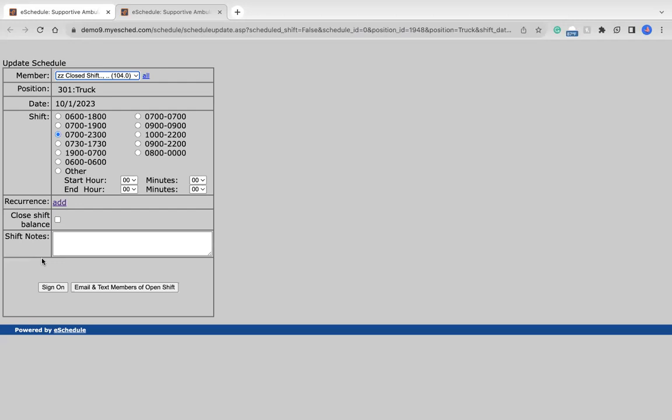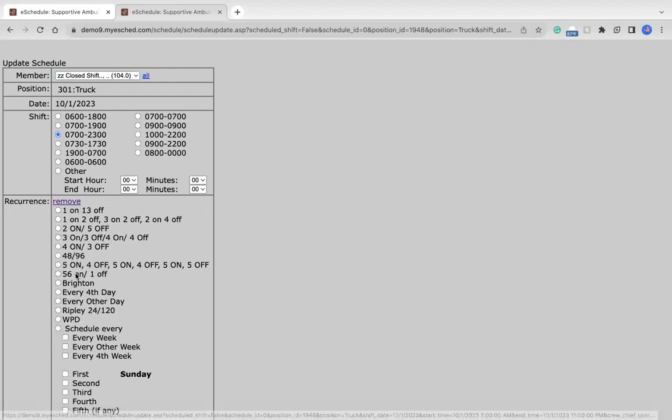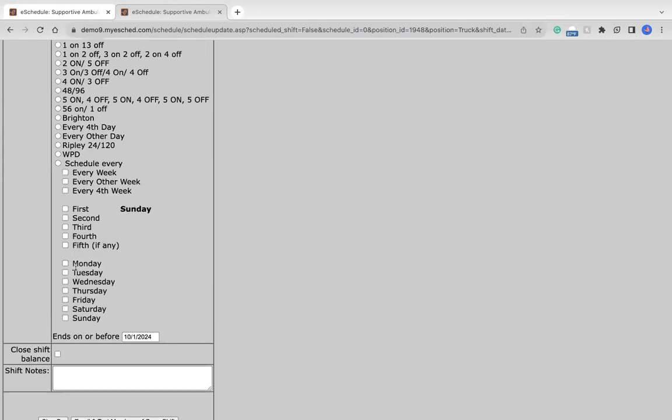All right, but again, in this example, we're going to say that the truck position does not need to be staffed on the weekends. So we'd like to close this out for every single Saturday and Sunday. So we're going to use the recurrence tool here. We'll go ahead and click add and scroll to the bottom where we can see the days of the week listed out. So we're just going to simply check Saturday and Sunday.